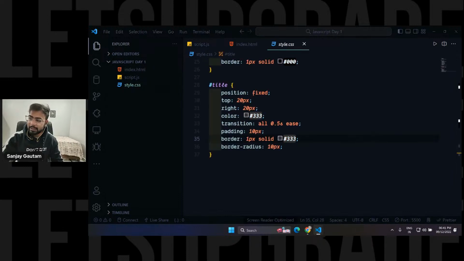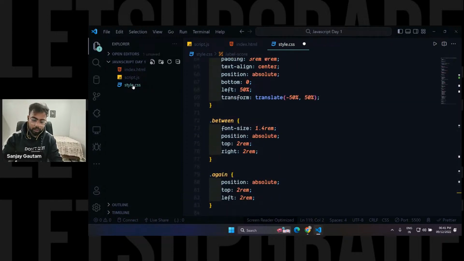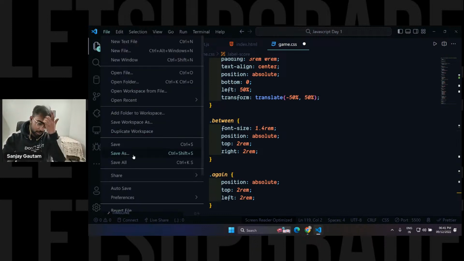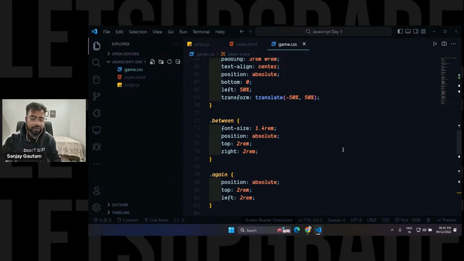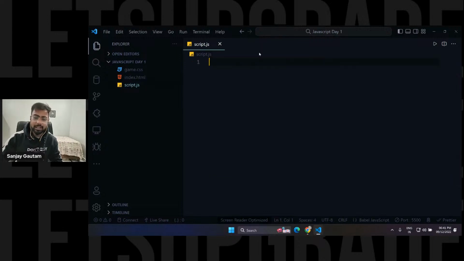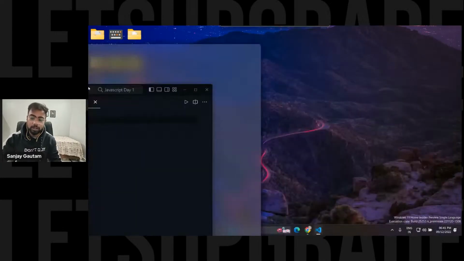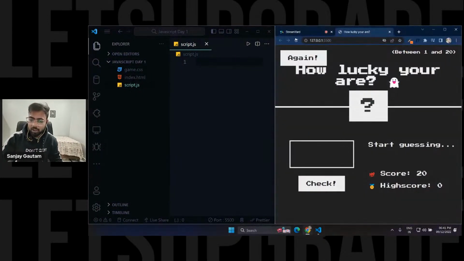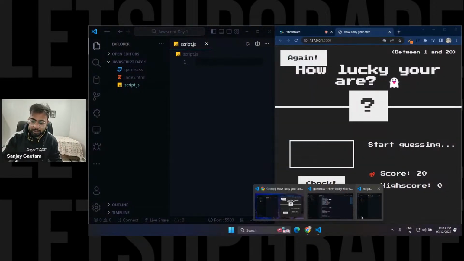And for the CSS as well, it's not that much. So let me just paste the CSS from here to here, and let's rename it to game.css. Yeah. So CSS is also not that much. I think it's 100 or 200 lines of CSS, very basic CSS. So you can very easily create the styling part by yourself, and if you want, you can change it also. So now this is our project, and now we have to recreate this.